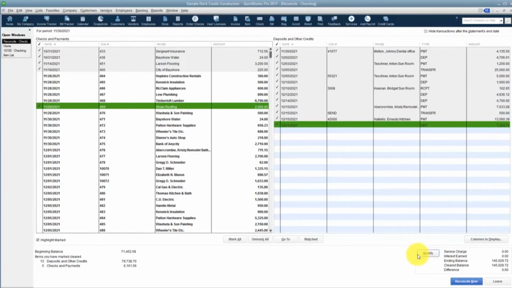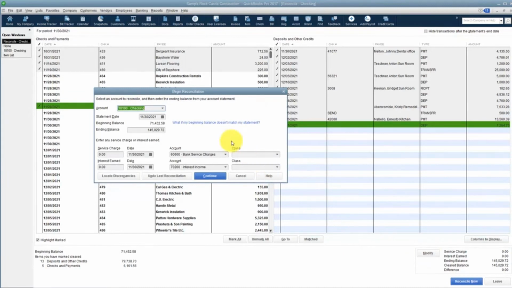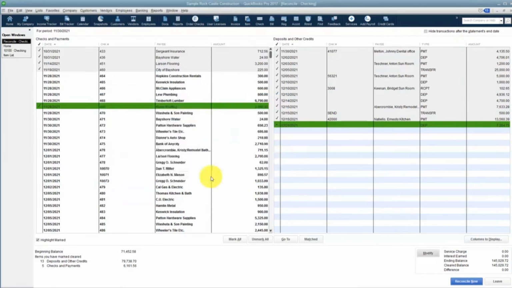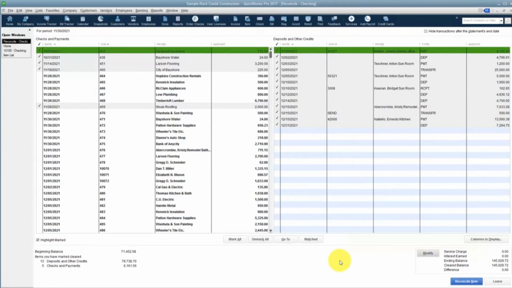This modify right here, if you click on that, it takes you back to your begin reconciliation, and you can make some changes if it was the wrong balance you entered. If you're out of balance, don't click reconcile now, because what will happen is QuickBooks will pop up and say, would you like me to actually put an entry in your checkbook for you to make everything balanced?